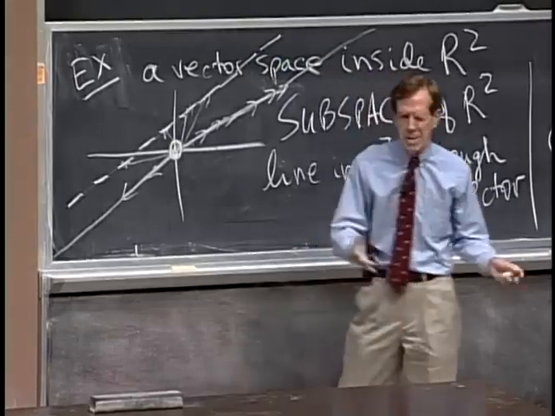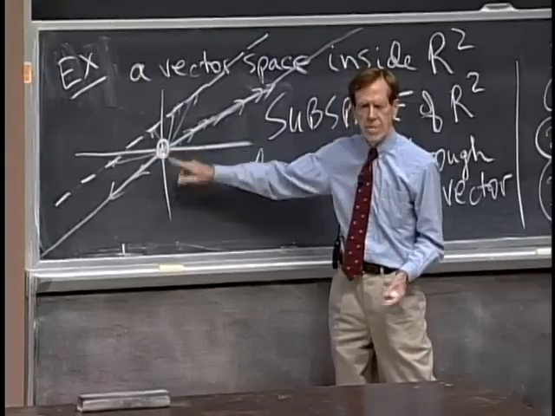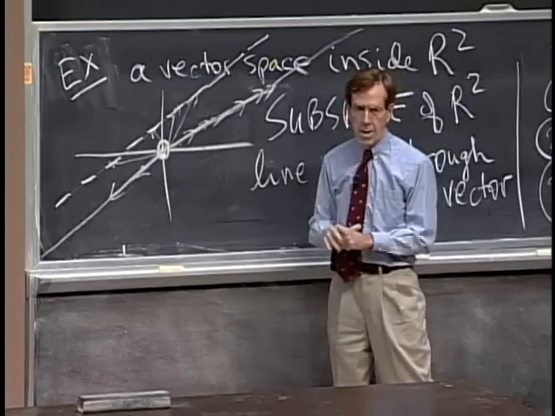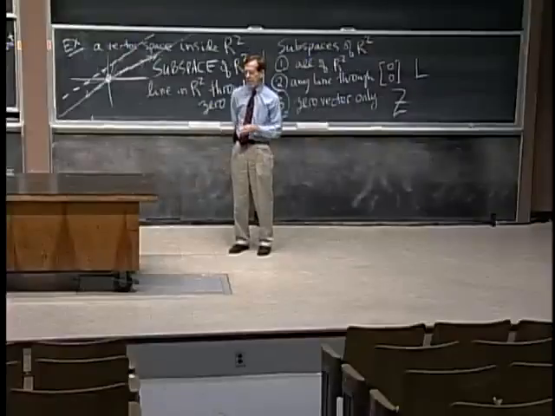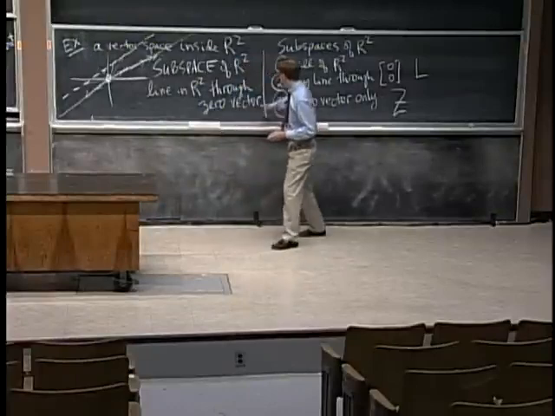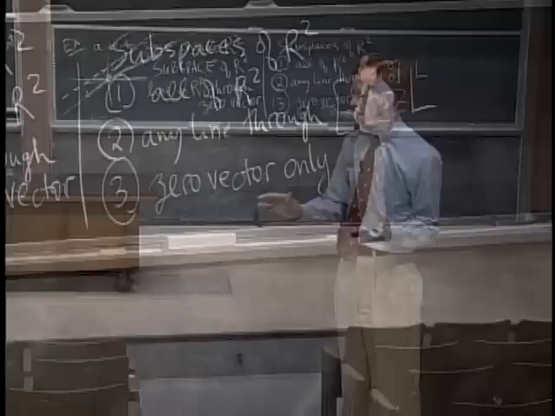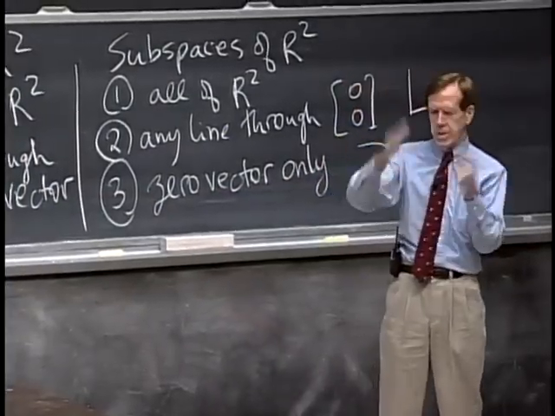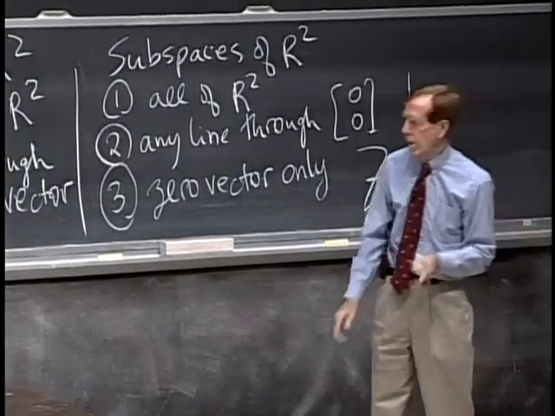Oh, it's too dumb to tell you. If I took that and added it to itself, I'm still there. If I took that and multiplied by 17, I'm still there. So I've done the operations, adding and multiplying by numbers that are required, and I didn't go outside this 1-point space. So that's the littlest subspace. The largest subspace is the whole thing. And in between come whatever's in between.